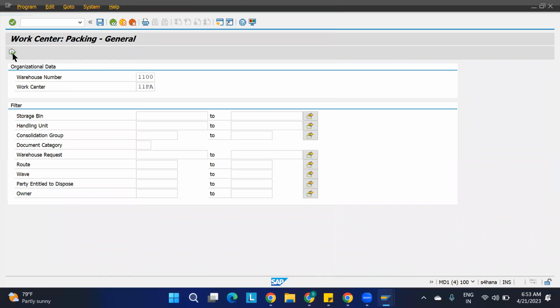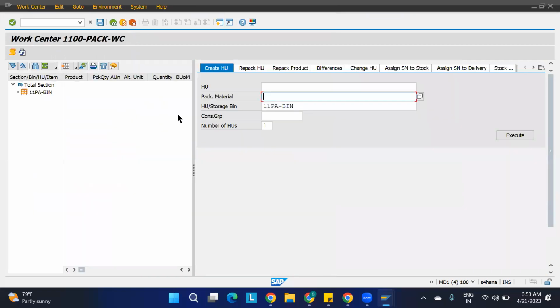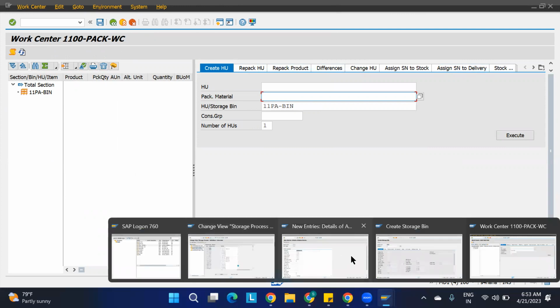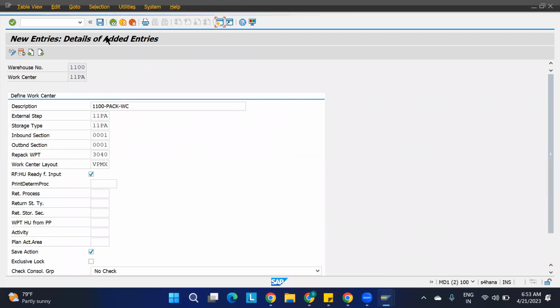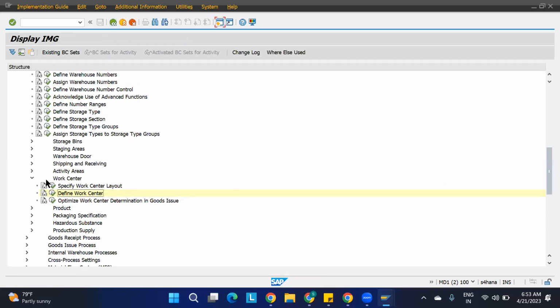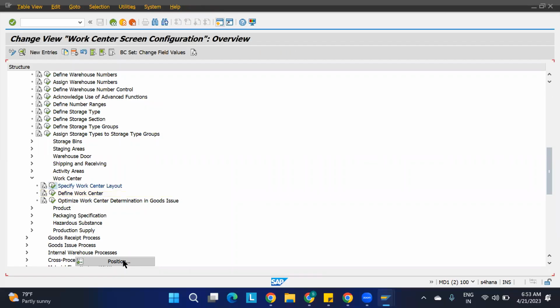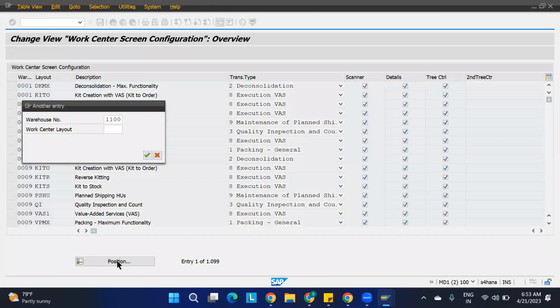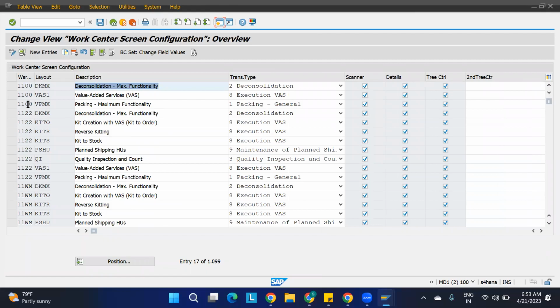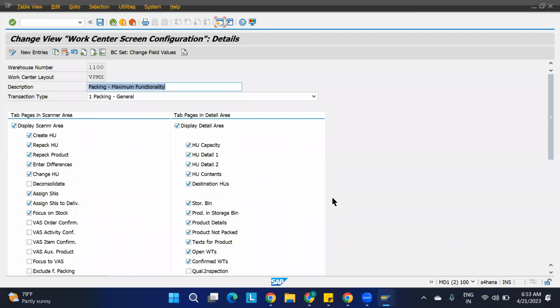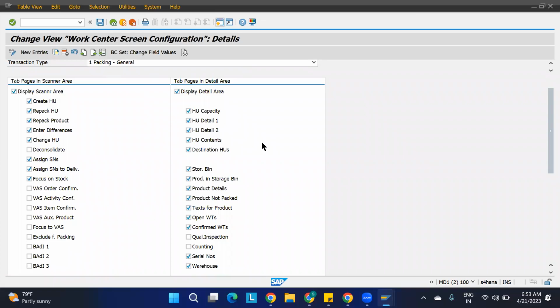Go inside. Whenever you are coming here, if you know all these things thoroughly, the sections, whatever things were required at the top, how the tree should look, then you can do whatever you want in this particular field. But most of the time we will not know what is required and what is not required.